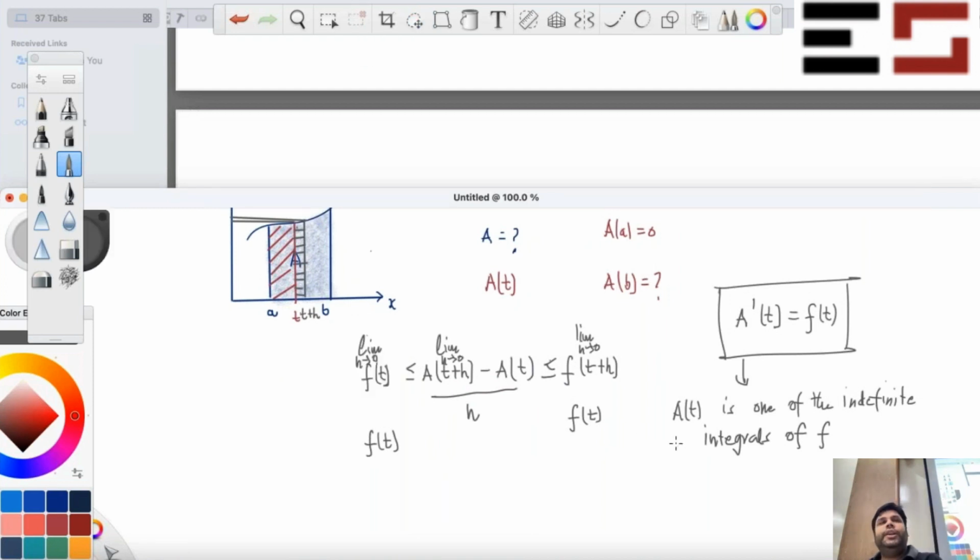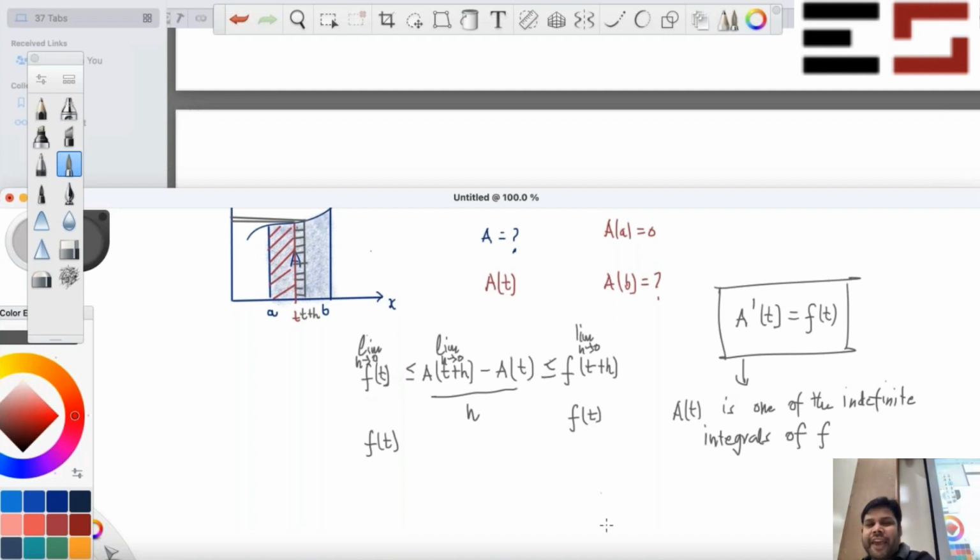So let's now find which of the indefinite integrals will give me the area function, because once I have the area function, then I can find the areas. And that's really nice. So what you can do is take any indefinite integral of f. Of course, you know how to find an indefinite integral of small f, right? Now you have to figure out which one it is, but that's fine. You can take any one of them. Can you do that?